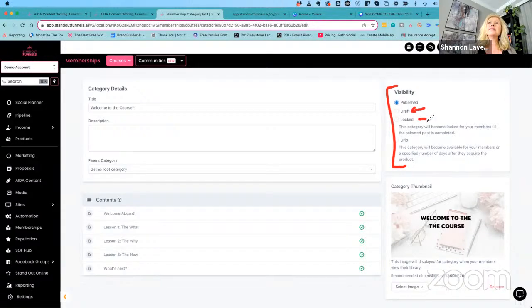You can lock it down until a previous post is completed, right? So they would have to complete an earlier lesson, or you can drip the content out over a specific number of days. So if you have somebody that's in, let's say, a 6-month program and in month 1 they're doing one thing and in month 2 they're doing the next, you can actually drip it out for them. So we're just going to put that in publish, which is no problem there.